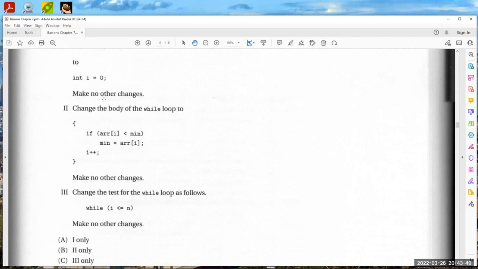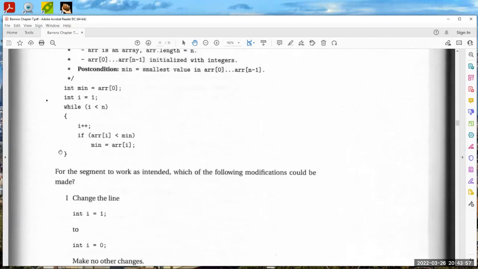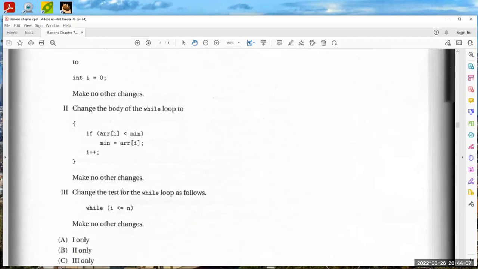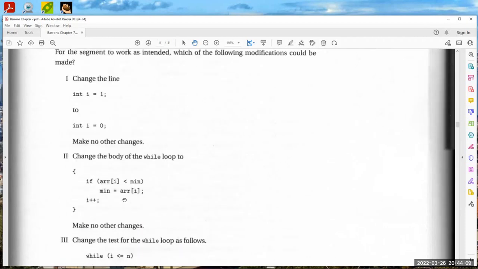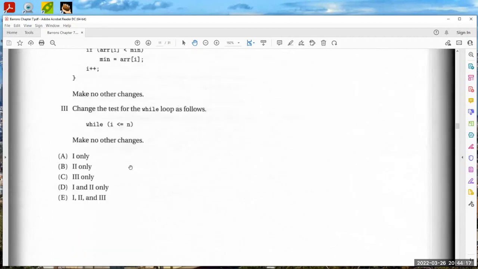Let's look at 2. In 2, you compare first and then increase I, so change the loop body. Forget about this loop body. You compare the number and then increase it, so 2 is okay. In 3, you loop while less than or equal to n, no. You always have this plus problem: once you increase it, you will have an array out of bound problem.